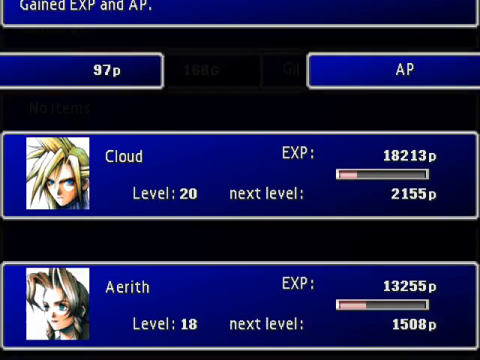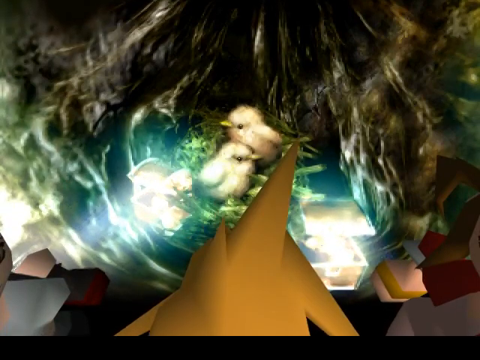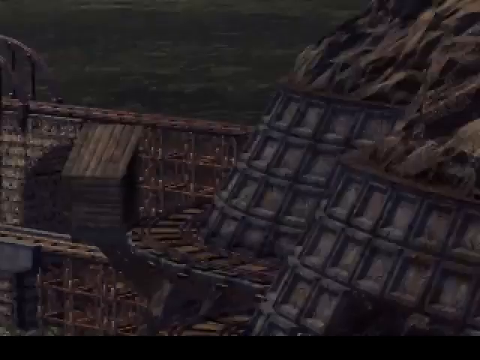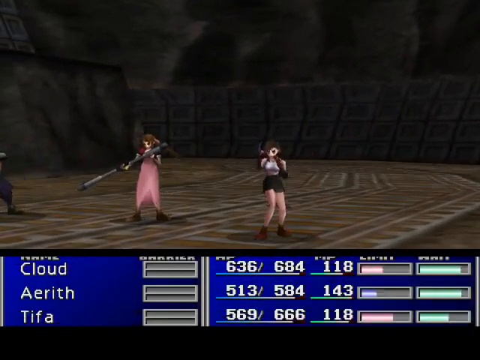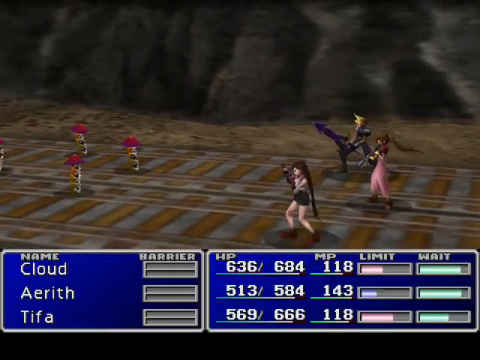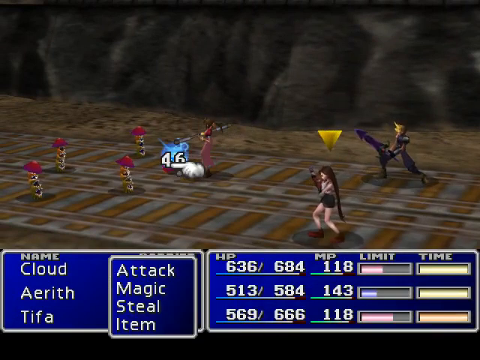And Tifa levels. And we take 10 Phoenix Downs! That was worth it. Yeah, it was worth it. It was worth it for 10 Phoenix Downs, trust me. Believe me, it will save your ass.